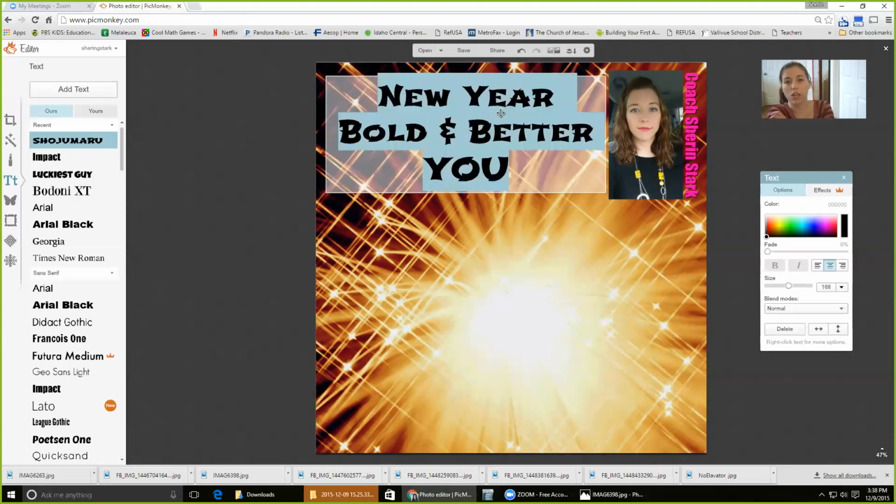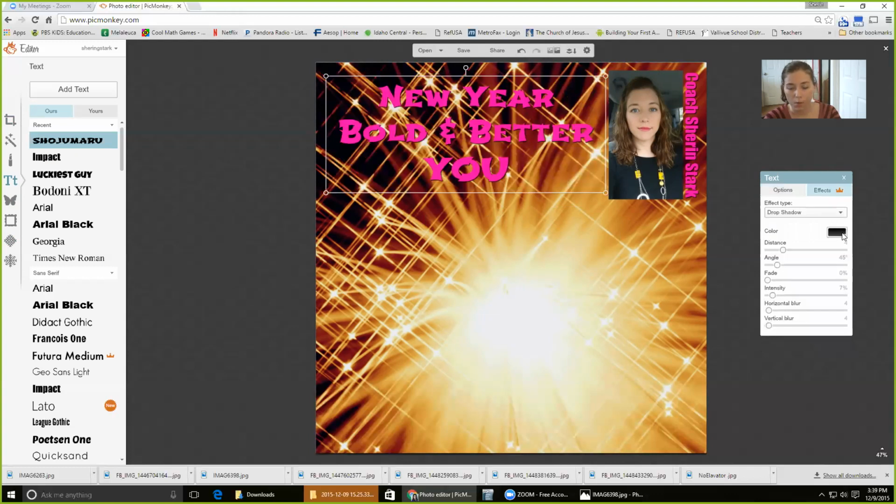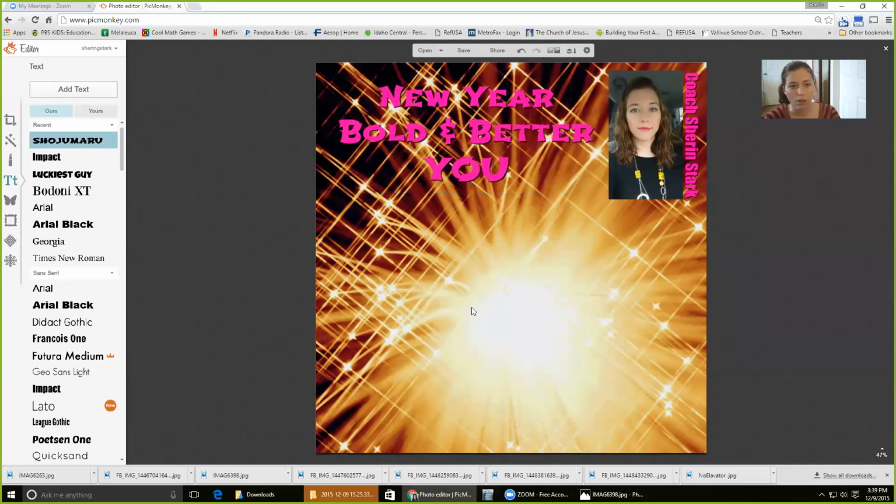All right, and then again, we need to change the color of the font since it's obviously blending in with the background. So I'm going to use the pink color that I already chose for this one. Just give me one second while I type that in. And again, I want to do the drop shadow with that chocolatey brown color. This time I want to do it a little bit bolder, so you can really see that it has that drop shadow.